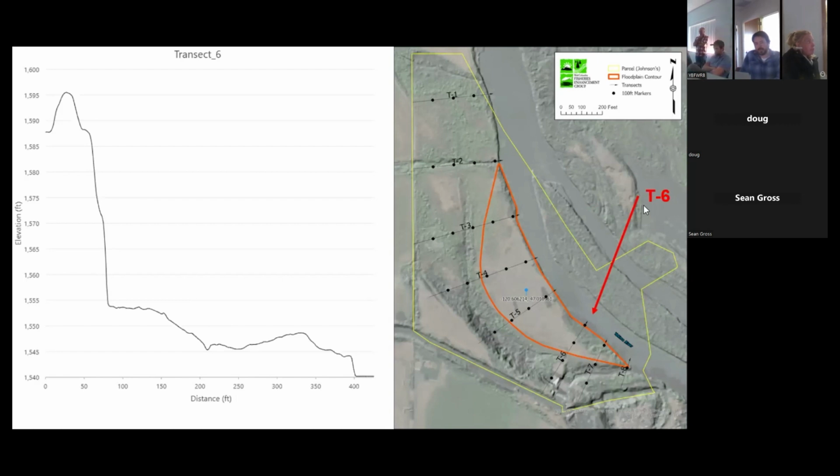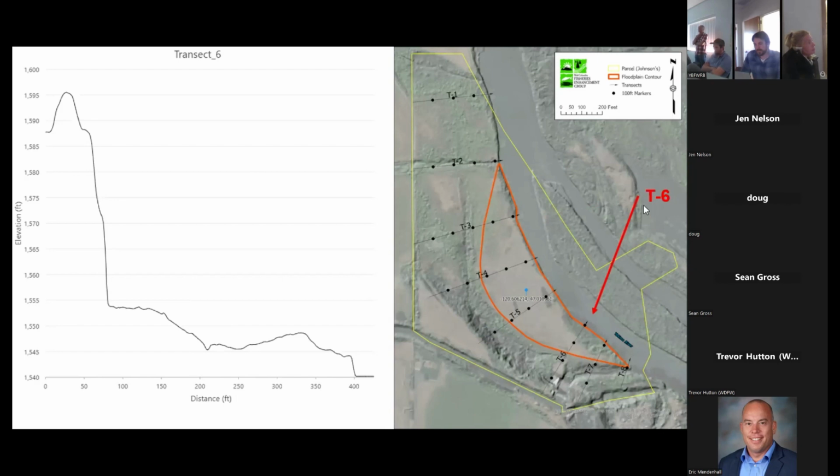I'm just wondering, bang for the buck wise, if it makes more sense to have it as a riparian and garbage cleanup project. There might be more benefit to working at the outlet of these canals or irrigation returns, where you have some water to work with, more of a local confluence project. I just wonder if you considered those kind of approaches here. Oh, man, yeah, we were thinking alike. I probably was the one arguing, my God, this is gonna be a big project.